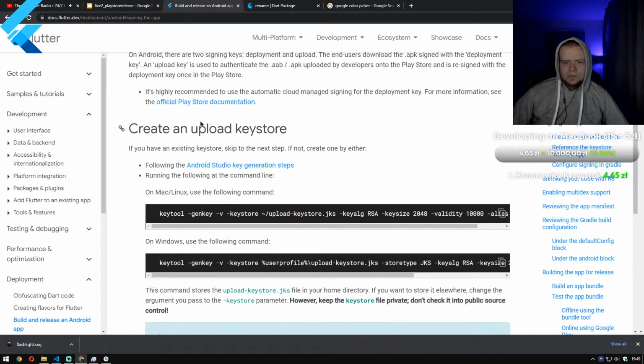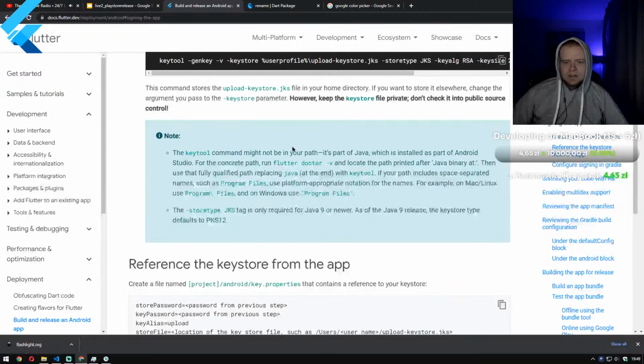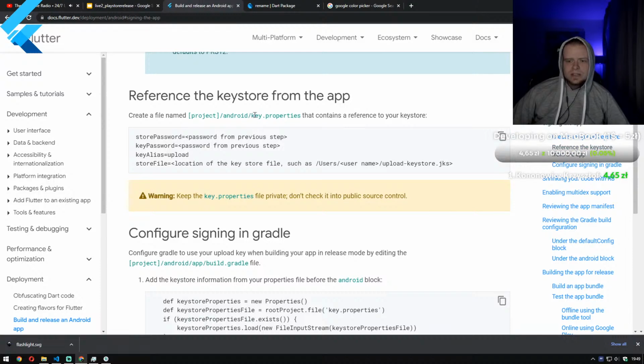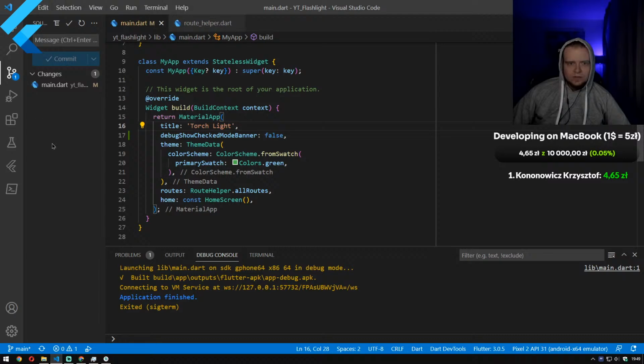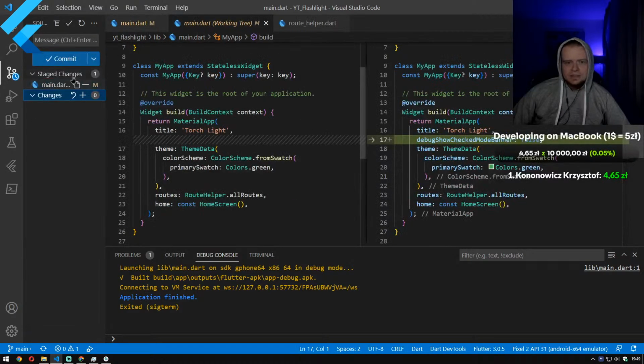So first of all, we need to create an upload key store. However, what we will do, we'll just create the key.properties file in our Android folder. So let's copy this code, and let's just commit first of all.